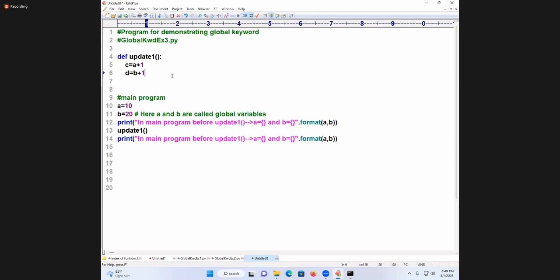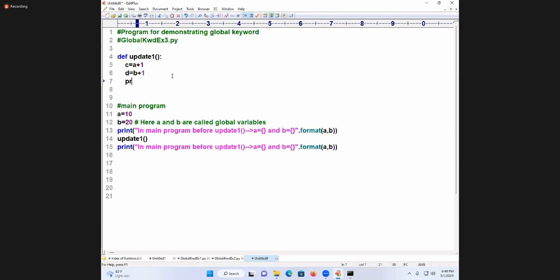Print in update function, in update 1 function, C is equal to and D is equal to, dot format of C comma D.